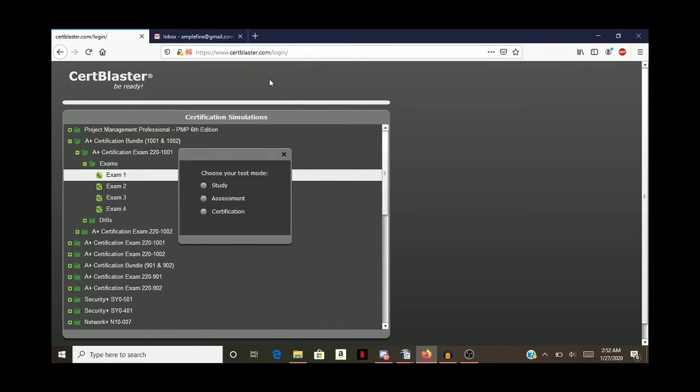Today I'll show you how to transfer your existing account to our new and improved CertBlaster Release 5.0. Important note, this video concerns only users that purchased CertBlaster on or before January 7th, 2020. Everyone else is already on the new system and so have no need to transfer. The only piece of information you need to bring is the email address you have been using on the Flash version.